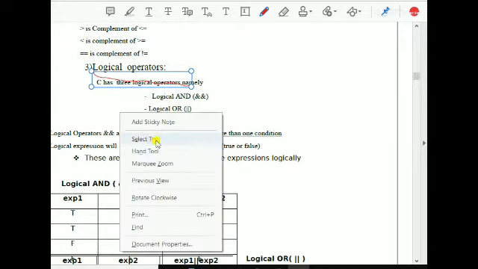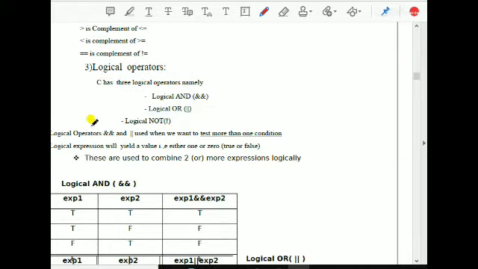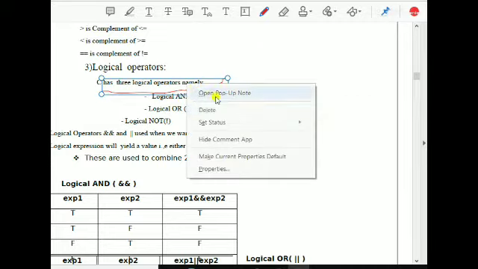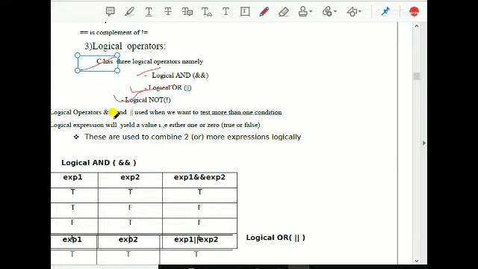Logical operation is nothing but, see here, logical operator. C has 3 logical operators. Here the definition is not there, directly they have told that C has 3 logical operators. You can also write that only. 3 logical operators means what? Logical AND, OR, and NOT. We can easily remember these, all easy only. Here logical operators AND, OR are used to test more than one condition. If the condition is more than one, like 2 conditions, 3, 4, more than one, then we can use logical AND, OR. These two operators we use.